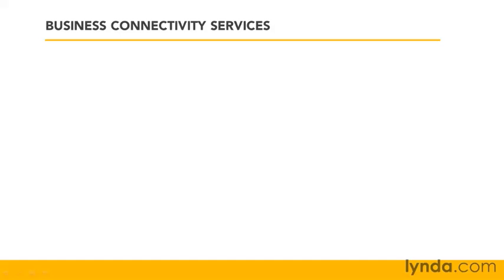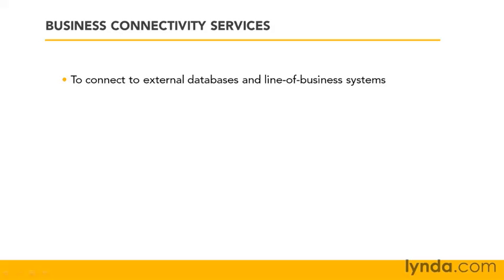But we do often want to get to that data and to get it into SharePoint lists and reports and dashboards. We can use something called Business Connectivity Services, or BCS, to connect to those external databases and those external line of business systems. Any reasonably up-to-date system that accepts a pretty standardized way of connection, such as a web service or a .NET database driver or OLEDB, will allow us to connect to it using BCS.